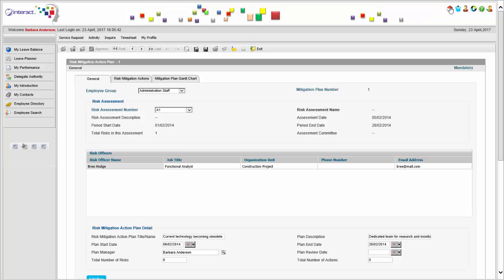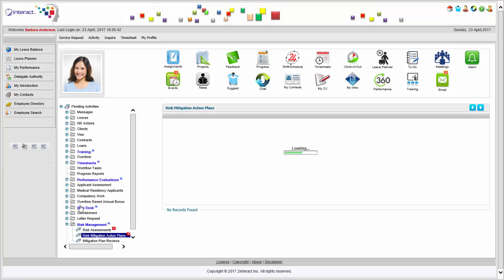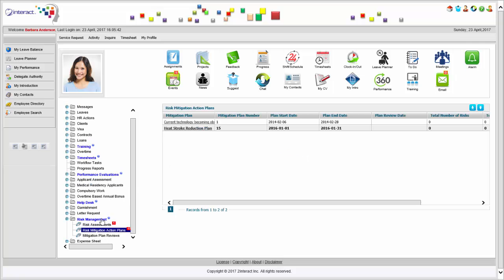And because everybody is on the same platform, we can share a lot of very sensitive information and ensure that the right people are involved in this process. And they will be notified of risks that they need to either assess or mitigate, or risk mitigation plans that they need to go and address. That's the beauty of Interact. It's one common platform where we know who plays which role in the organization, and therefore we can use that for communication, but we can also use that for managing risk and many other things.